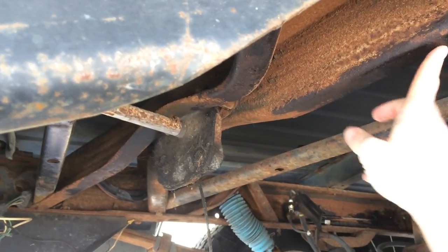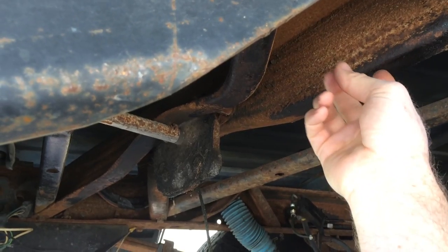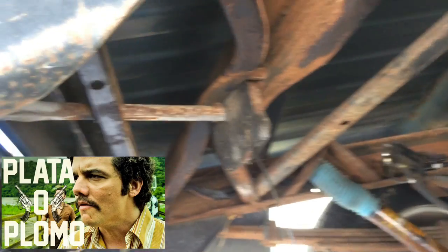Here's the before picture. I did some of it already with the Coro Seal brush-on, and then I realized it'd be just too much work to do with a brush, so you can see how rusty it is. That's the before. This is right where you're hanging the spare tire on the back of the truck — you can fit so much stuff inside of your spare tire.